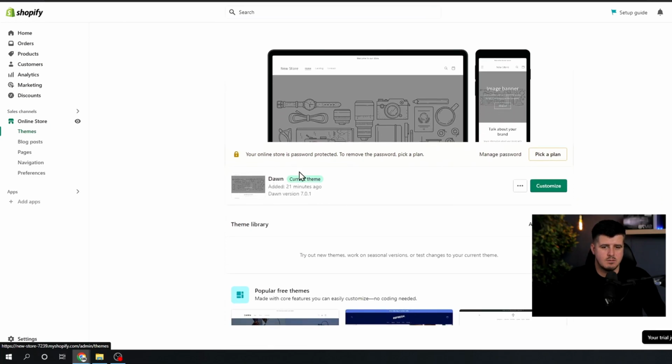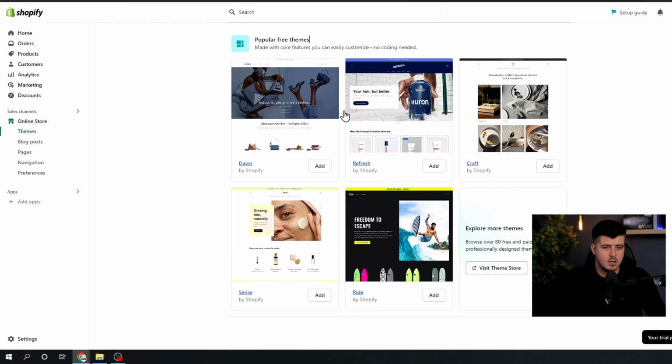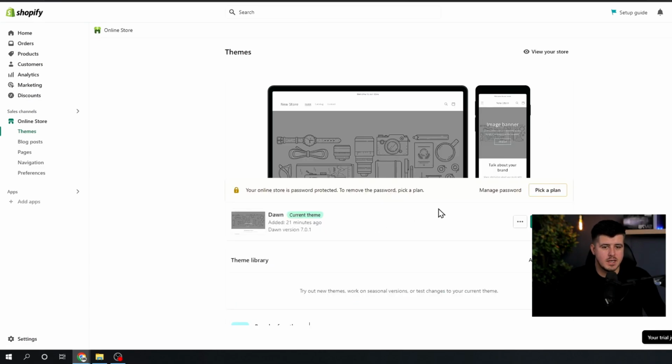As you can see here, the Dawn theme, which is a free theme, is the first available. Then you have a few other free themes. We're not gonna go through all of them today, but we will take a look at Dawn. Now, if you want a more complex theme, I would recommend you buy a theme from the link down below. In comparison to what you see on the Shopify store, which is $200 to $400, the theme links below have a lot more options and you can buy them for about $80. $80 to $100 you can buy a very, very good theme.